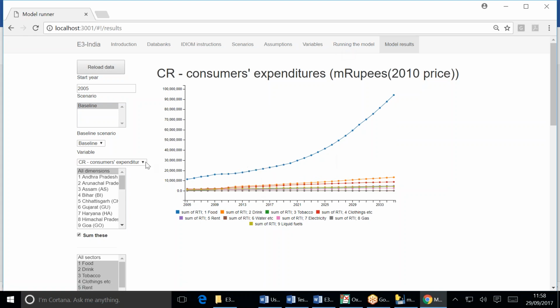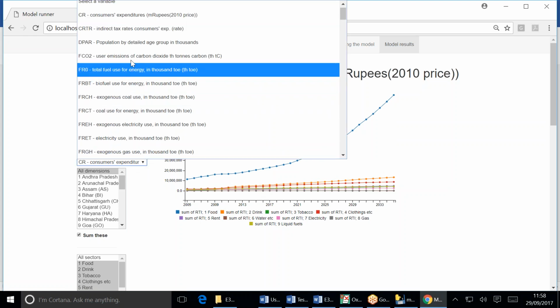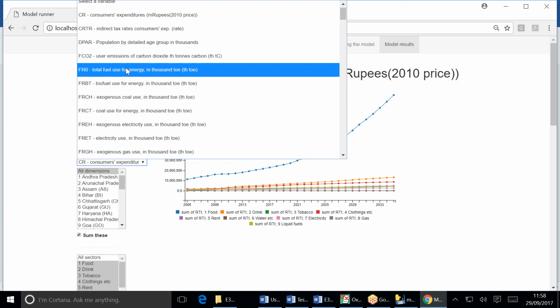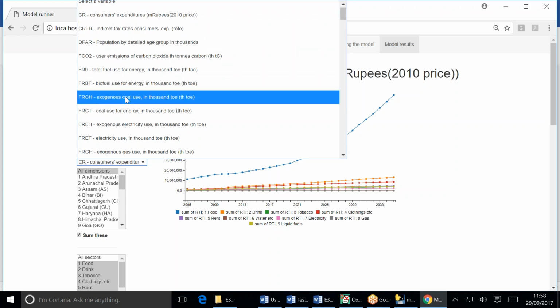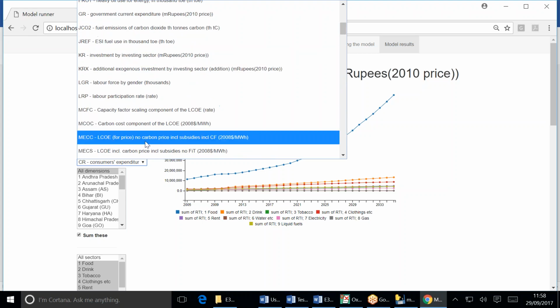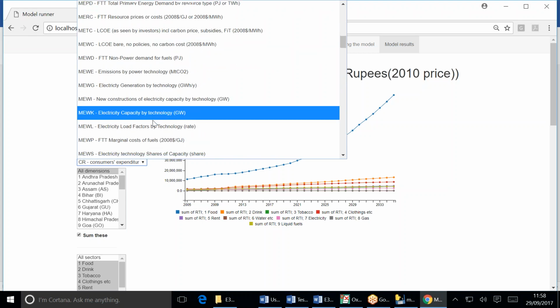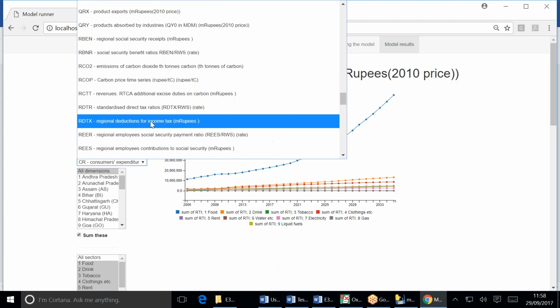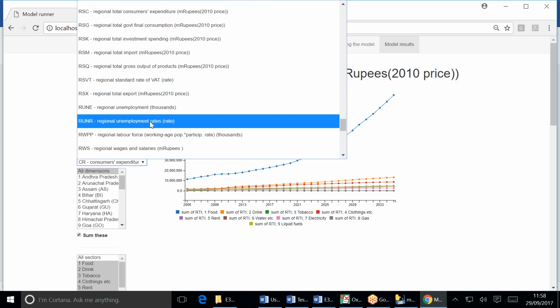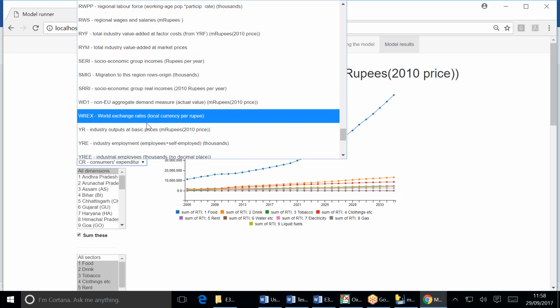So even if you just want to look at data and explore different model variables, we have different groups. We have economic variables. We have energy use variables. We have the power sector variables, and we have emission variables. So you can investigate these individually, and that could take you all day if you like. But to us, it's more interesting when you start looking at the scenario and comparing it to the baseline, which is what we have here.